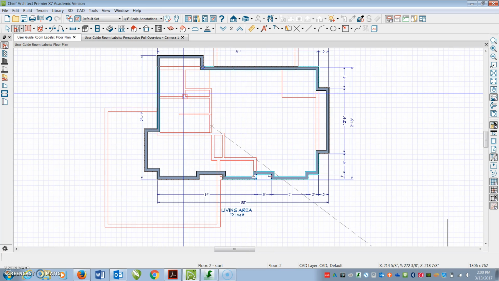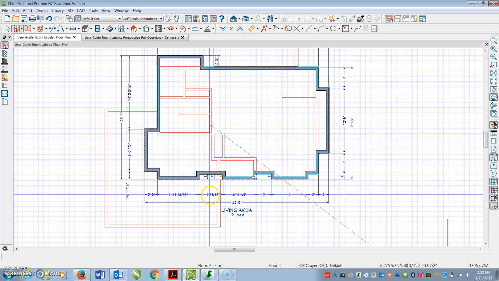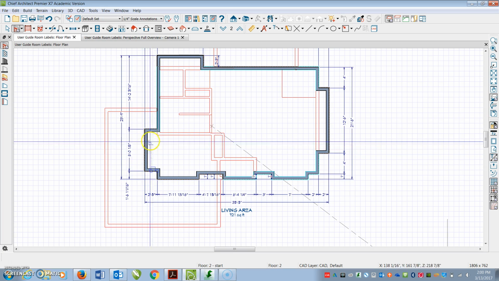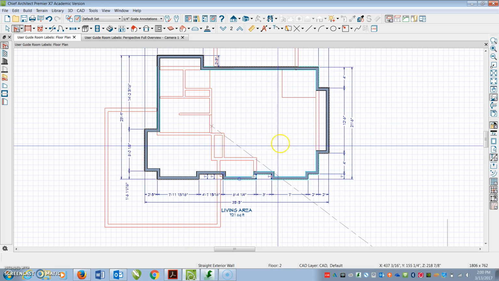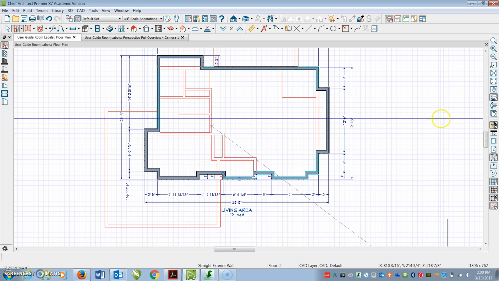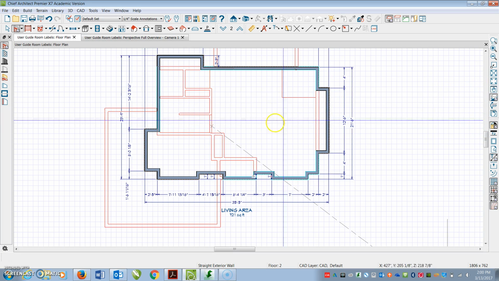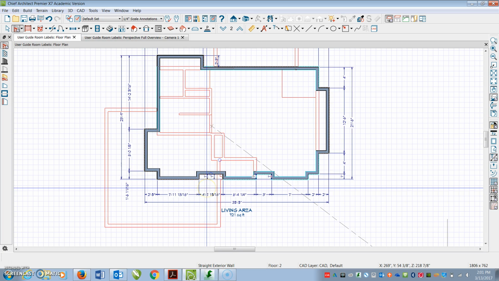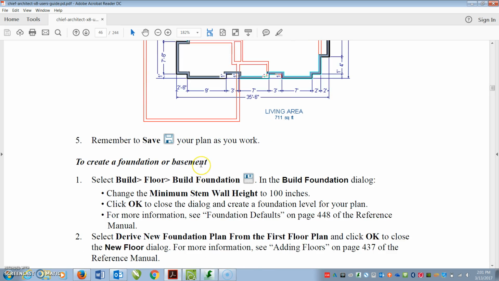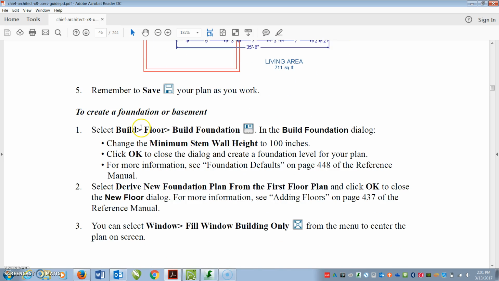And then all you have to do is re-hit the auto dimension and get all these dimensions for the 3 edits that you just did exactly right, the way I demonstrated over here. And after you get this done, get the dimensions perfect, but then we're going to skip down. I'm just going to show you how to go ahead and add the basement.